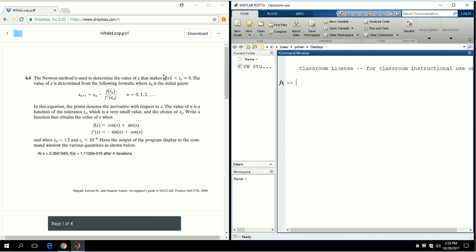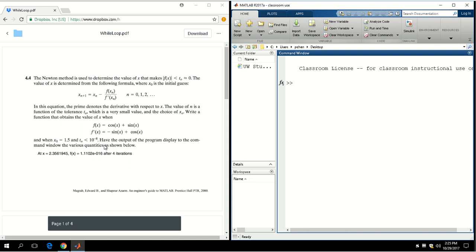So the criterion for stopping the iteration is that the absolute value of f(x) is very, very close to 0, smaller than some tolerance value, right? And for this particular example, the tolerance is 10 to the minus 8. So as soon as the absolute value of the function is smaller than 10 to the minus 8, then we can stop the loop, right?